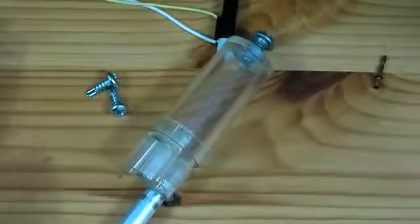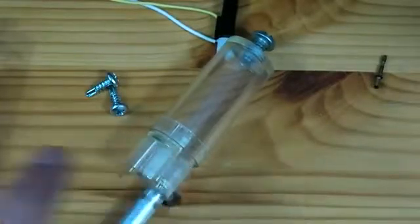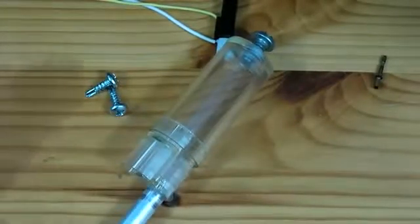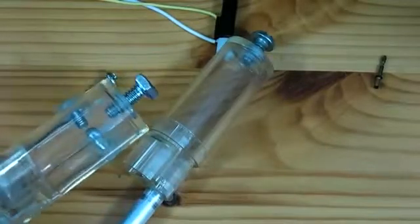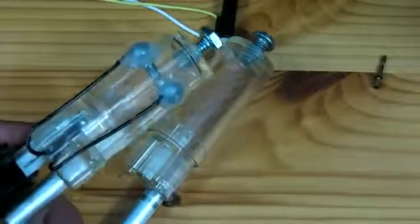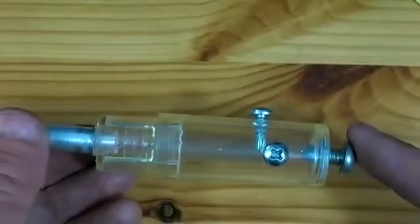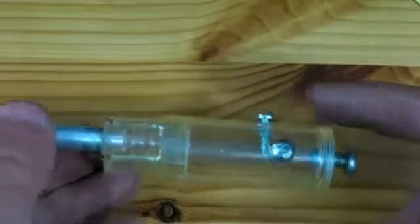The next thing we are going to do is to take 2 of these self-tapping screws and screw them through the wall of our chamber. The goal is to screw them in so that they will come very close to touching in the center. This is where our spark is going to jump across once we have our piezoelectric igniter hooked up. When you are putting these screws in, stop when there is still a small gap.